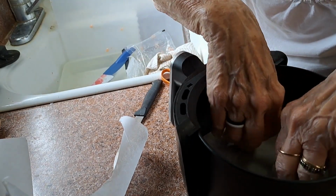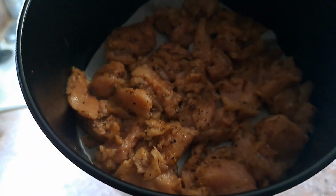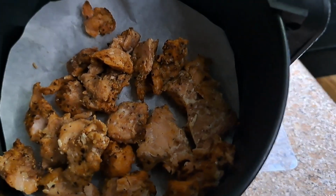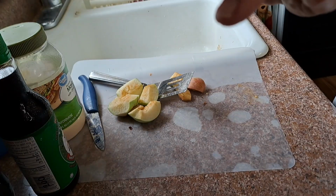Okay, now I'm going to put my goodies in there. I wanted to show you, I tried not to double stack this. I wanted it all in one level, and then I'll turn it over. I got it on for 10 minutes, and then we'll see what happens. Okay, see that? I did change my paper. This really is done. I just want to brown that just a little bit on this side.